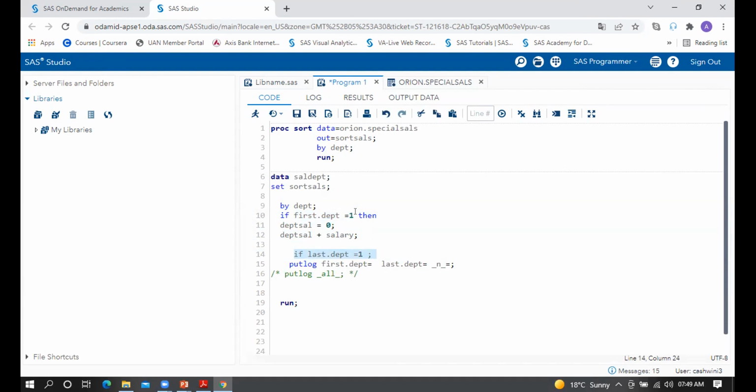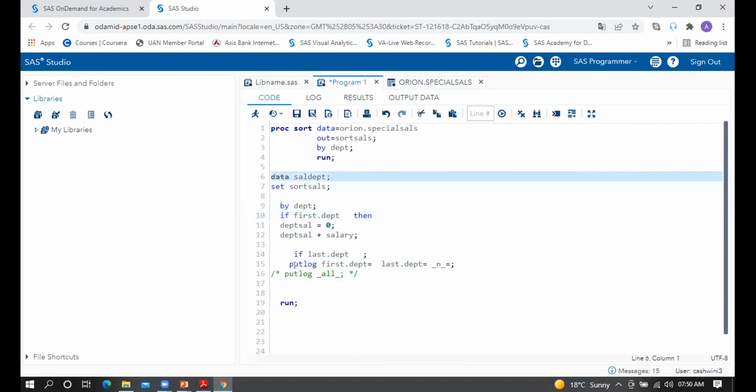So this is equivalent even if you do not write it in this way. If I remove this, it is understood by SAS that if it is first.department, it means first.department value equal to 1, and last.department value equal to 1. So it's equivalent.